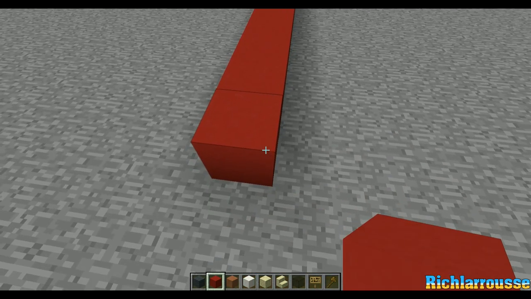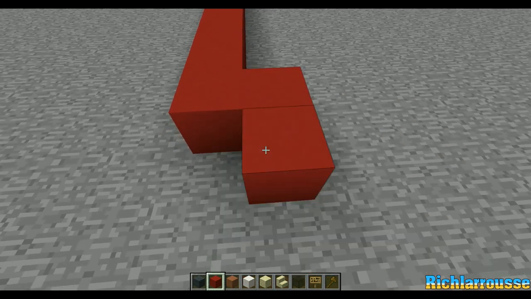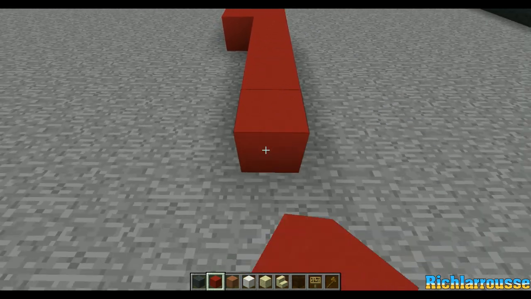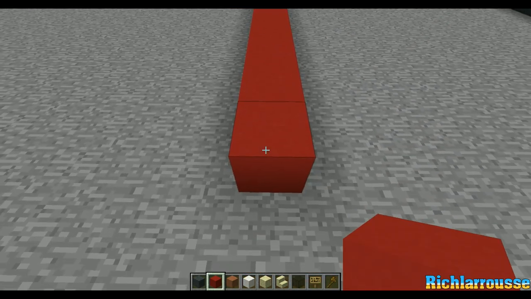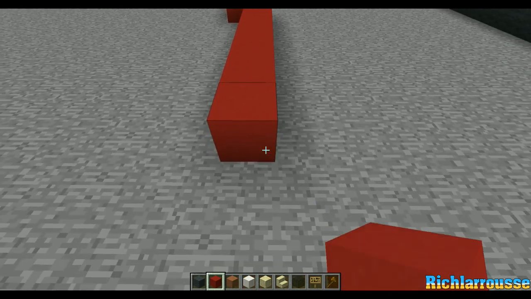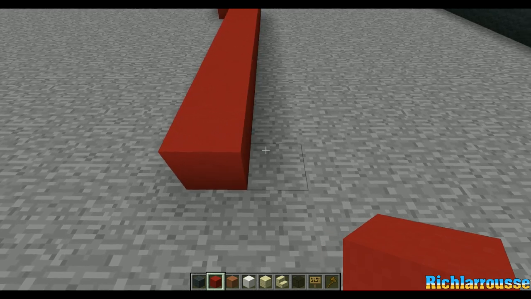1, 2, 3, 4, 5, 6, 7, 8, 9, 10, 11, 12, 13. And then 2 rows of 11. 1 through 11. Another row, 1 through 11. And then 10, 1 through 10. And then 2 rows of 11.